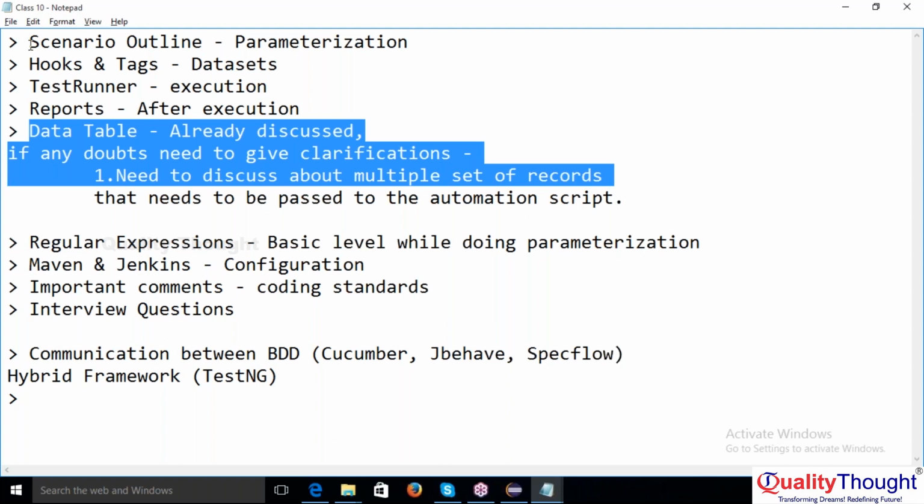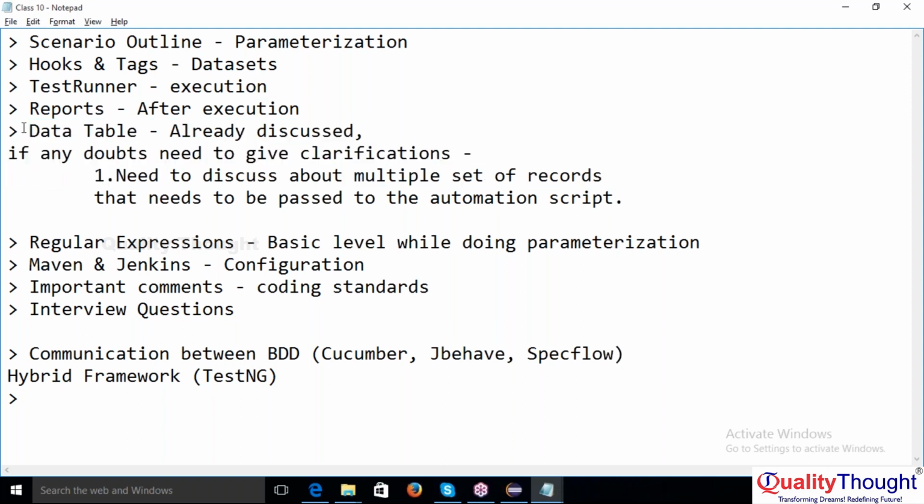Multiple columns will be there, and that multiple set of data for the single record will be passed through a data table. If you want to pass multiple records, multiple users into the system, then you need to use scenario outline. Indirectly, I am saying the data table and scenario outline concepts are interlinked.